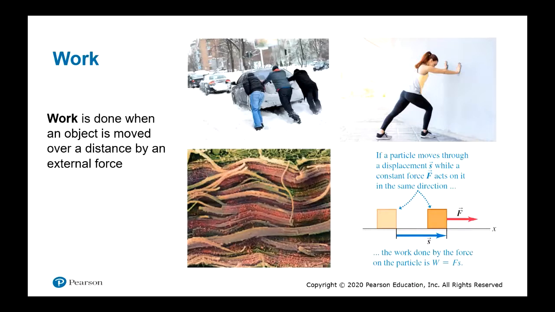So what can we say now about work based on these observations? Let's look into it further with a model, as is on this image. We will again consider the object as a particle, ignoring the rotation or changes in shape. We can see that the box moves as a constant force F acts on it, and it undergoes a displacement S, and the force is in the same direction as the displacement. So now we can see that the work done by the force under these circumstances is just the product of the force magnitude F and the displacement magnitude S. So the work is equal to F times S. This means that the work done on the object is greater if either the force or the displacement is greater.